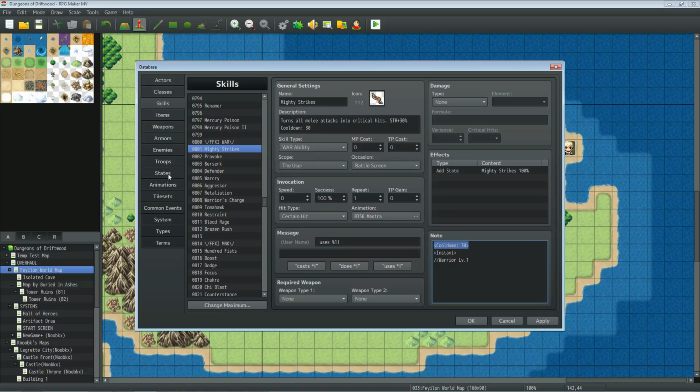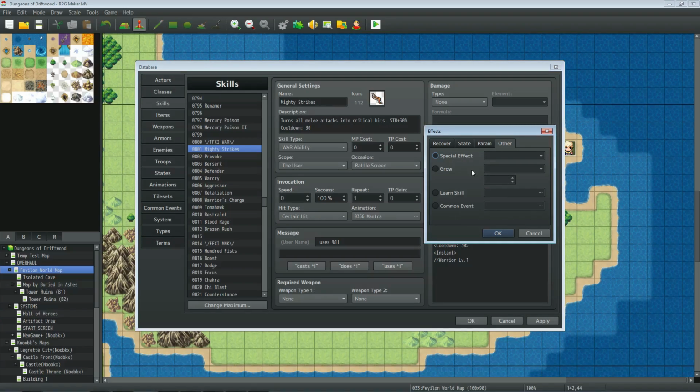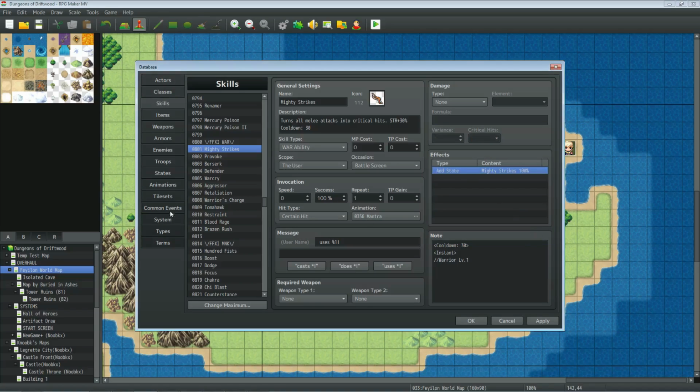Let's go to the states and look at what this state does, because I've created custom animations for all these, but you can put whatever animations you want. This is going to be a certain hit, no damage formula, and doesn't gain any TP or anything. But what this basically does is it makes all of your hits turn into critical hits, and it gives you a 30% attack power bonus. How you manage to do that is in the effects you add state, which is on its on state, and you add state. So let's see what number this is, 251. So let's look at state 251.